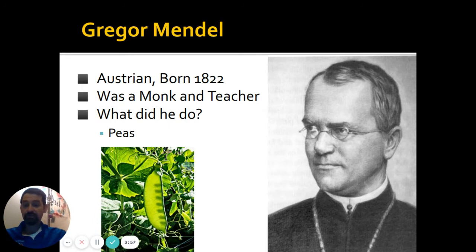The interesting thing is he was a monk and a teacher. He was in Austria, and he lived in a monastery. He had some plots in the garden where he took care of some of the plants, and he's really remembered for breeding peas. He learned a lot by breeding peas. I know that sounds really exciting, but it worked out pretty good. Once he figured out some of these rules that governed genetics, he wrote about them in journals, and he was not credited with that until after his death. Someone discovered those and published them. So in his lifetime, he didn't get any credit for this, but now we remember him quite often.